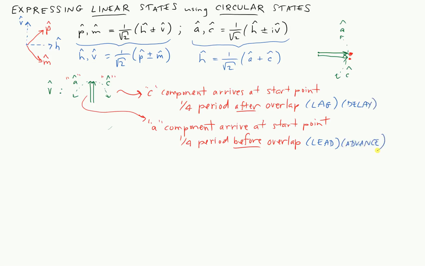Let's see how the math works out for this. So if we solve for v hat the same way we solved for h hat up here, we're going to find that i v hat equals one over root two a hat minus c hat. Now, no quote marks. This is exactly a solution of this. If I take a hat minus c hat, I'll be able to isolate the v hat, the h hat will cancel out, and I'll get this expression here. Let me just rewrite the i as e to the i pi over two, and I will rewrite the minus sign, minus one, is equal to e to the i pi.